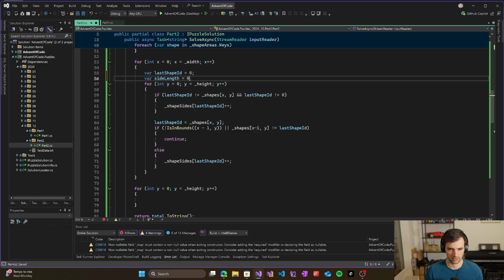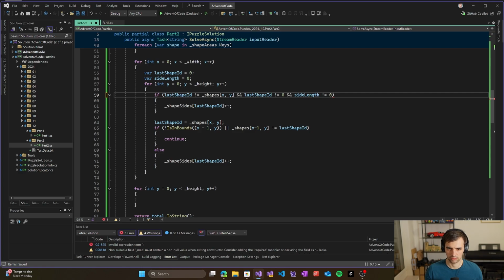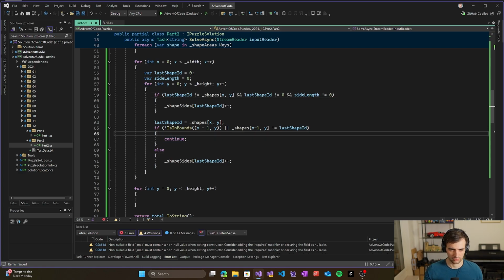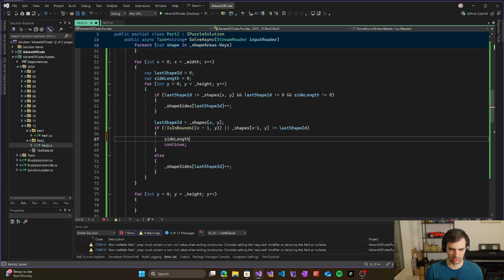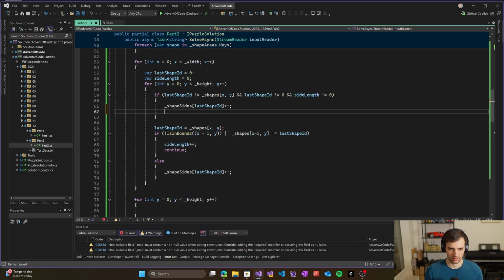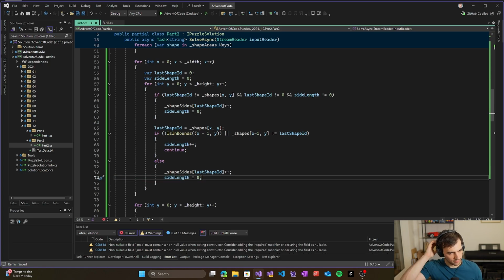side length 0. Side length plus plus, 0, assign 0, and we add it up.